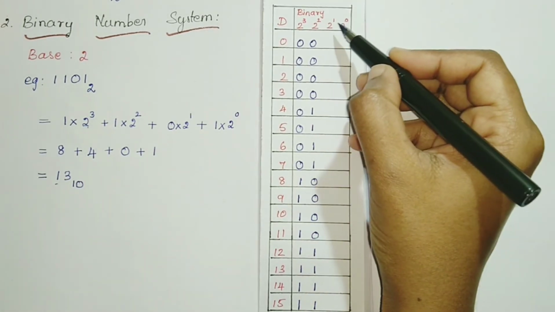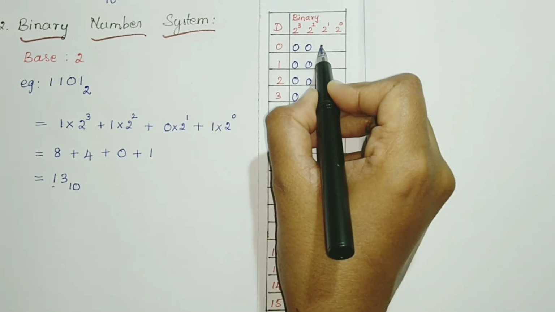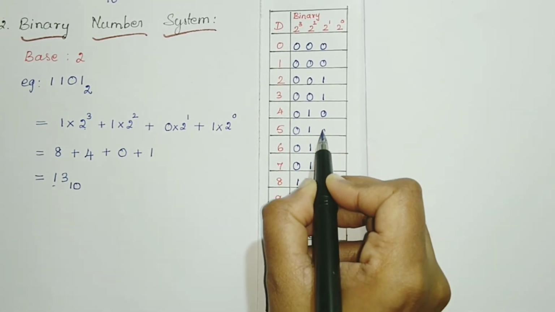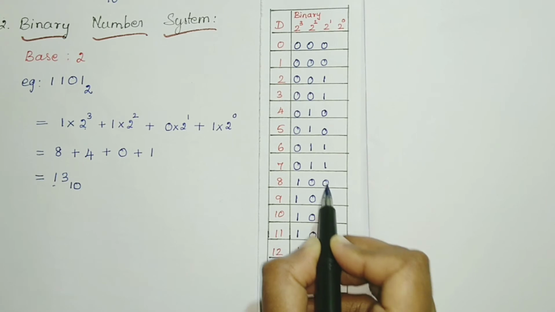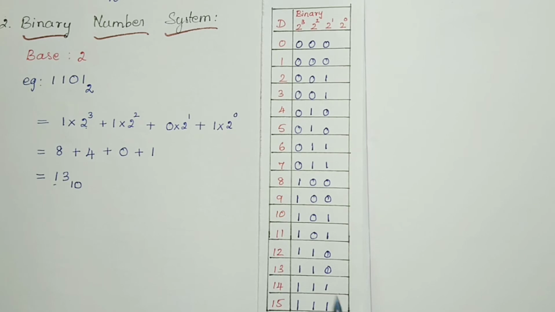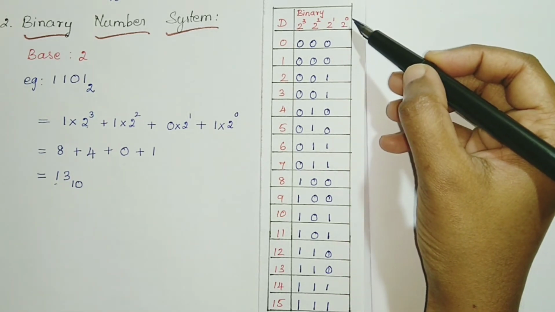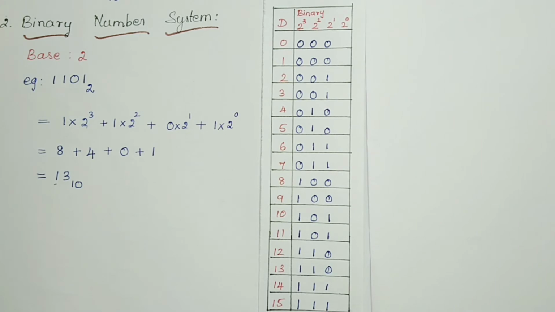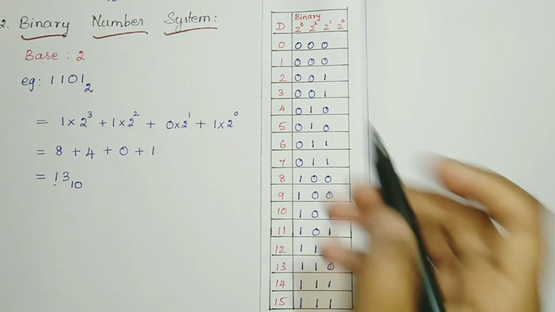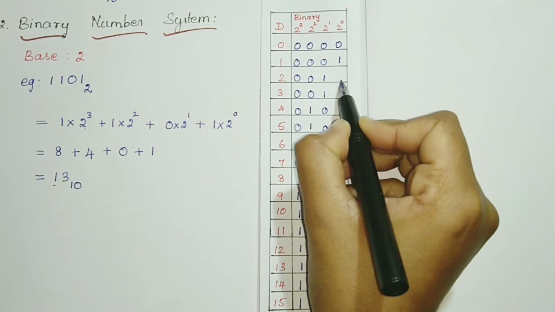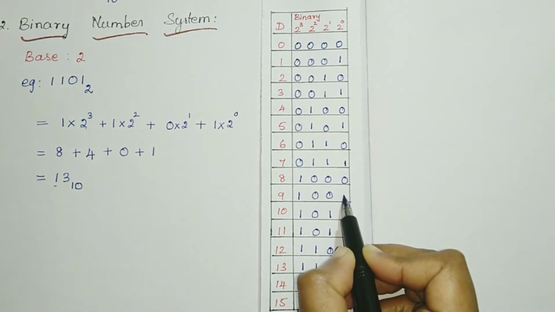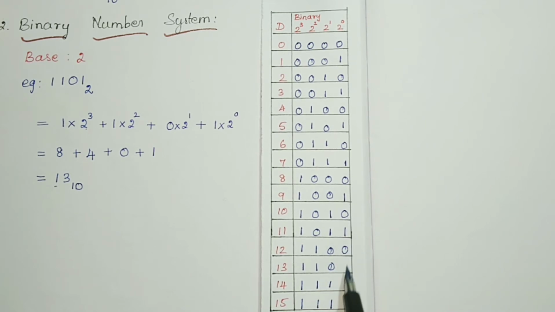The next column is 2 to the power 1. The value is 2, so 2 times 0 and 2 times 1. You have to fill the column like this, 0 0 1 1. So 2 times 0, 2 times 1. Write carefully, and do not miss anything. The last one is 2 to the power 0. The value is 1, so alternately you write 0 and 1. You should start from 0, so start writing 0 and then 1, 0, 1. Take your time and write. Be careful while writing. You have to write all these numbers in the correct order.